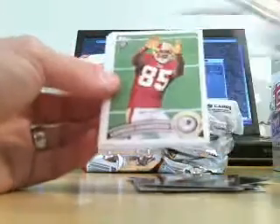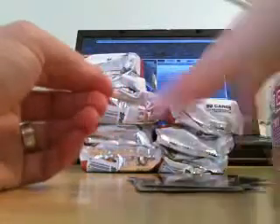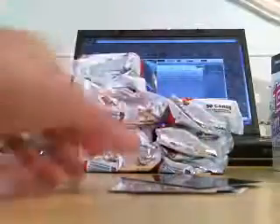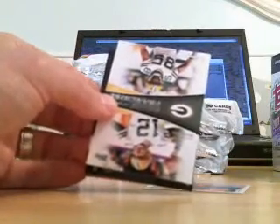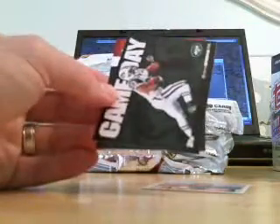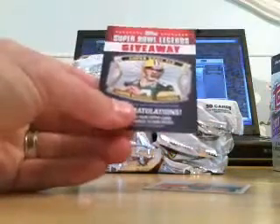We've got an Allen Bradford rookie, Leonard Hankerson rookie, Derek Sherrod rookie for the Packers, Tyron Smith Cowboys rookie, and a Greg Little Browns rookie card. Inserts: a Lee Smith gold parallel for the Patriots numbered to 2011, Topstown of Greg Little Browns, Super Bowl Legends Tom Brady for the Patriots, Faces of the Franchise for the Packers with Rogers and Greg Jennings, a Game Day insert for Sean Green, and the giveaway Super Bowl Legends going to the Packers.